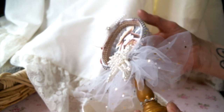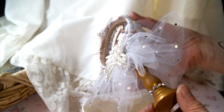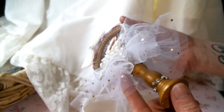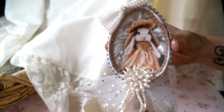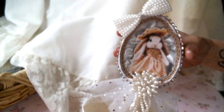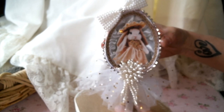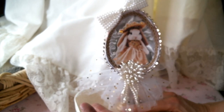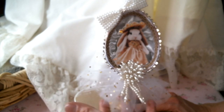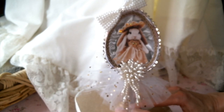And then I had these little wooden pedestals in my stash. So I painted it in an antique gold and then I put rhinestones around. And while I was at Hobby Lobby, they had in the clearance section, which I never leave Hobby Lobby without hitting, this tulle with gold polka dots. So then I just used it to make a nest for the egg to sit on top of the little wooden base, and it worked out really great.